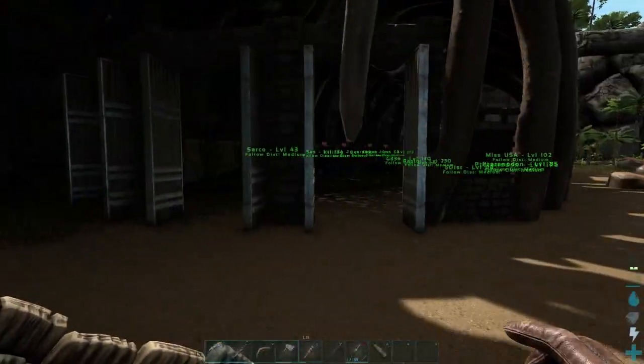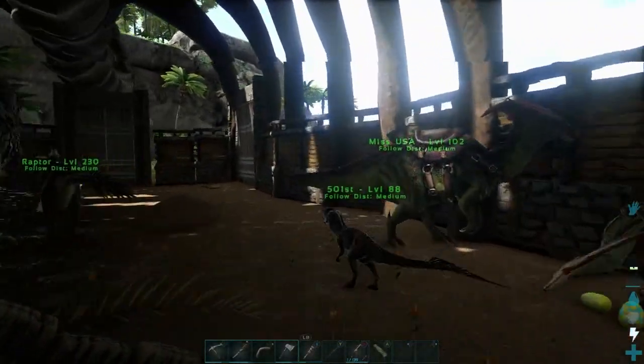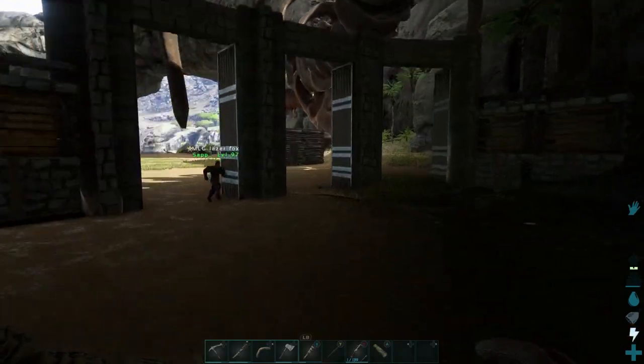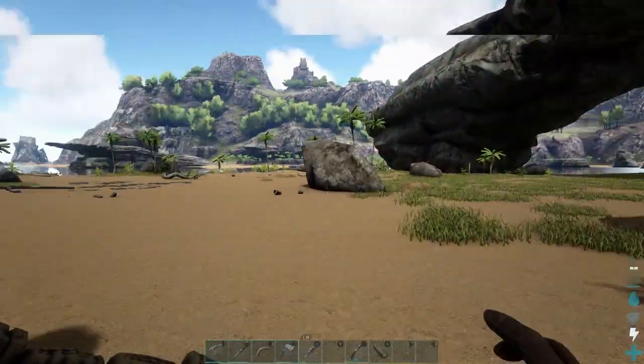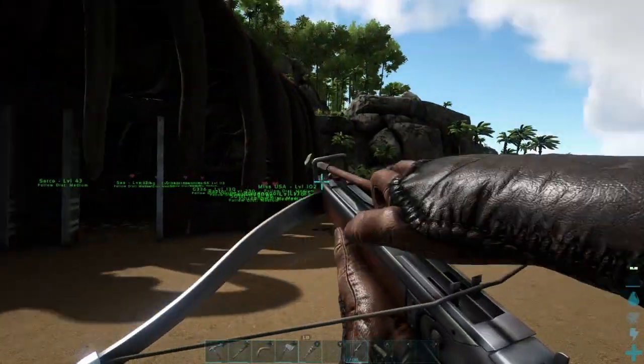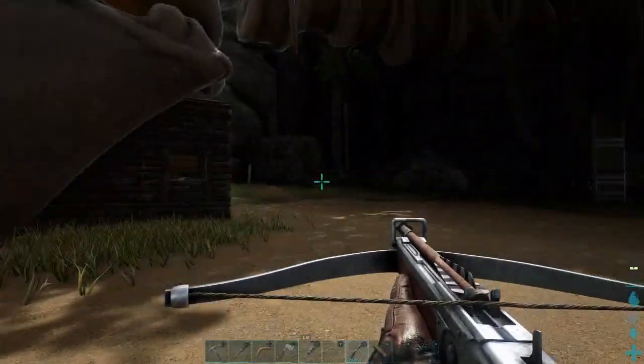Now we gotta move all of our guys over on a big raft. There's only one way we know how to do that. It's on a raft. Yeah, Noah's Ark style. And we're in Ark, so it makes sense.